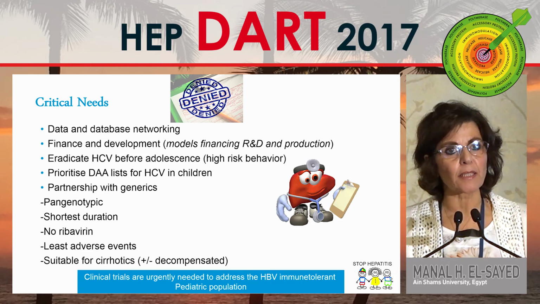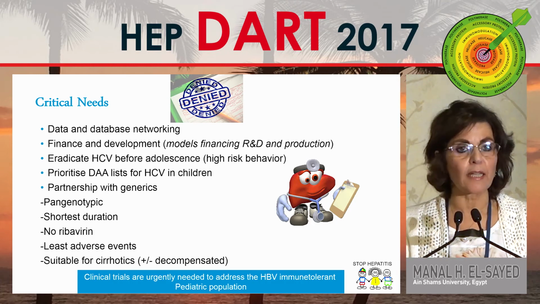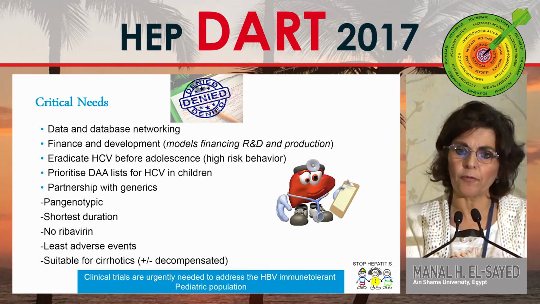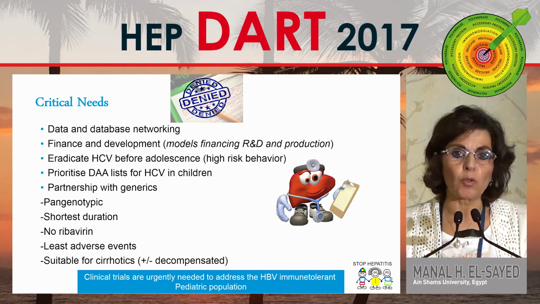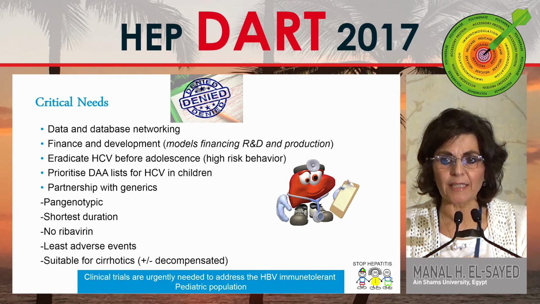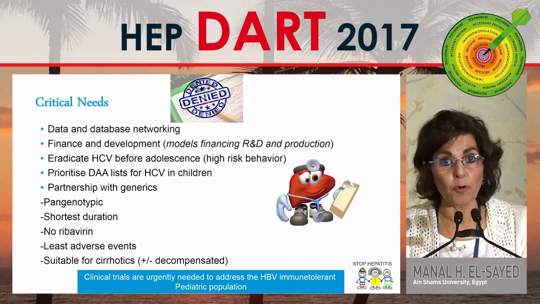We need a global database, and database networking. I think we started doing something like this with the PENTA Hep network from Europe. And we need to have some finance and development models, financing the R&D and production. And we need to eradicate Hep C before adolescence, before the high-risk behavior.